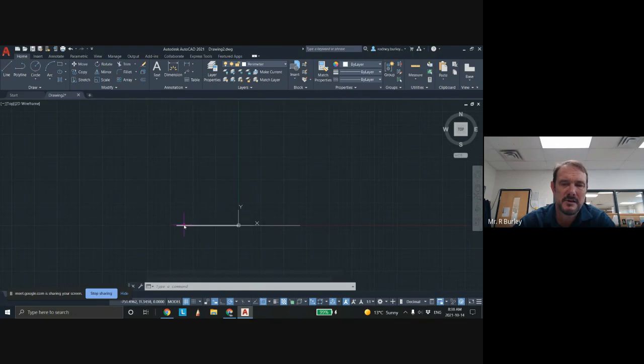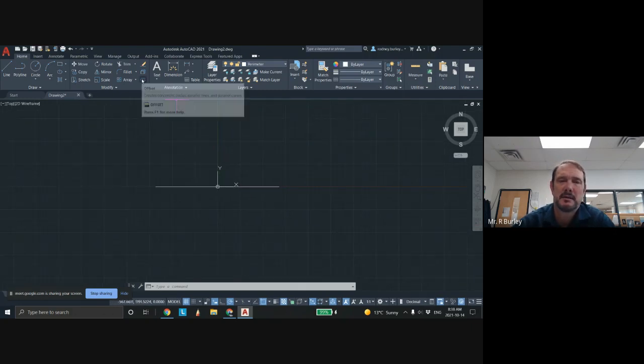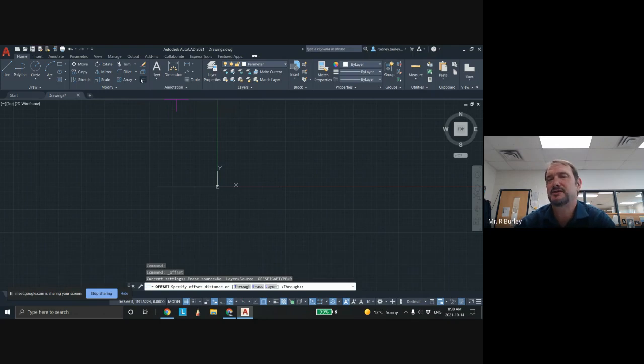Okay, so now there's a whole bunch of different ways we could do this box. I'm drawing the box. I could click the line tool and I could draw up here 850 and I could go over here and go back down. But instead, make it simpler. I'm going to use the offset command. You'll find as you get into AutoCAD, you'll find your own ways you're comfortable drawing. There's hundreds of different ways to do everything. You can input it mathematically, you can do all kinds of different things. I tend to lean towards the offset command.